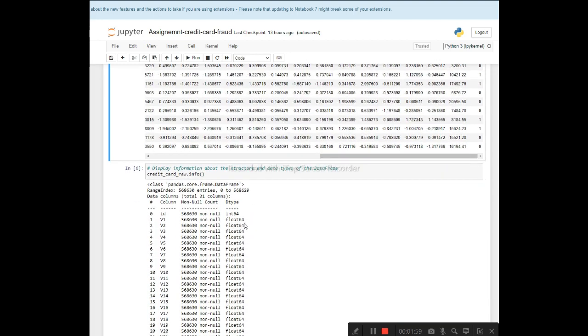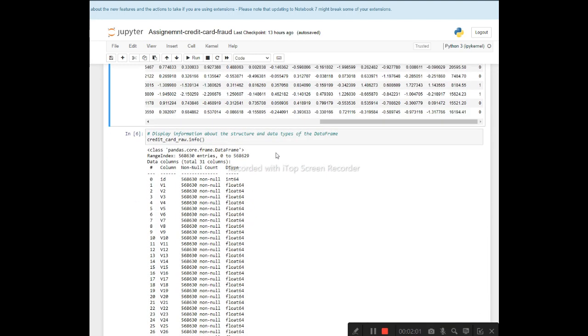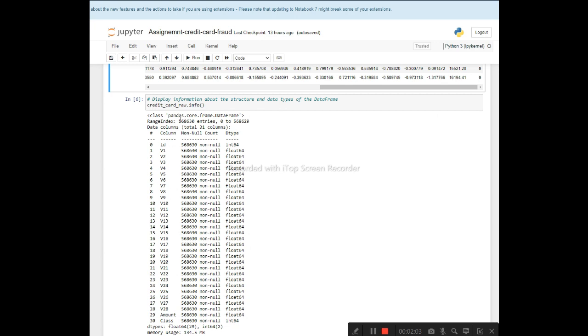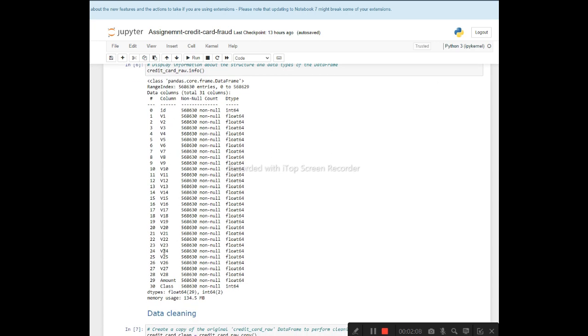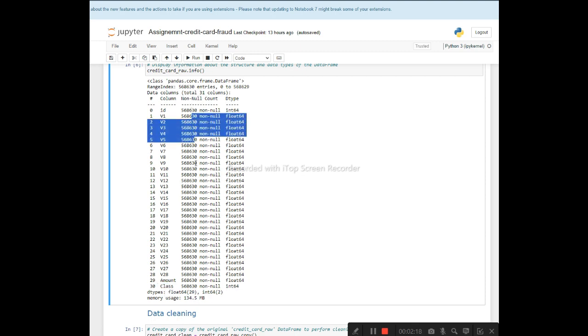So next let's go to the display information and the structure. First of all, the credit card data information shows the ID, V1 to V28 and amount, and the non-null count will show the data types: integer, float for V1 to V29, and for the class it is integer.